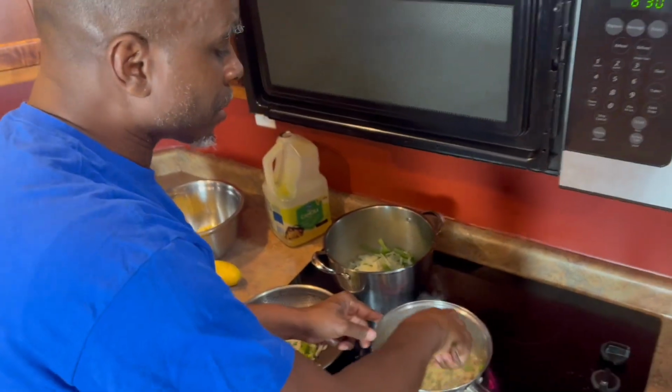Now, the truth is, we ain't trying to fake it. We don't usually cook together just like this, all close like this. This don't happen like that. Either she cooking or I'm cooking. Because, you know, I cook one way, she cook another way. So I ain't trying to fake it. We're trying to show y'all two different ways. Because either you cooking or I'm cooking usually.